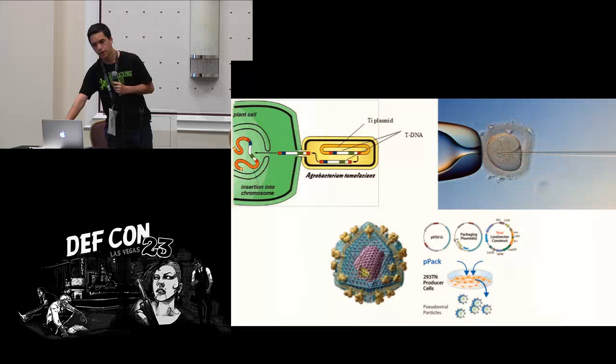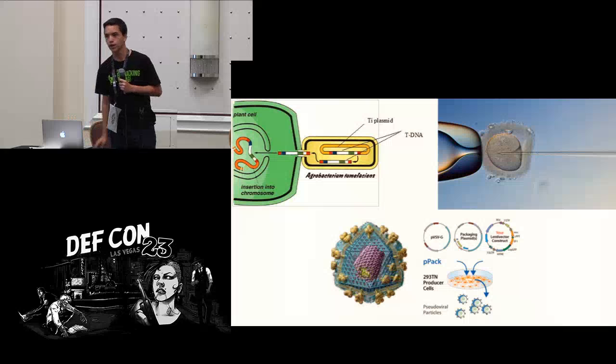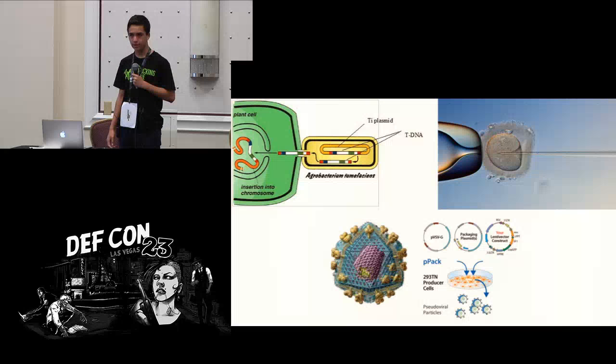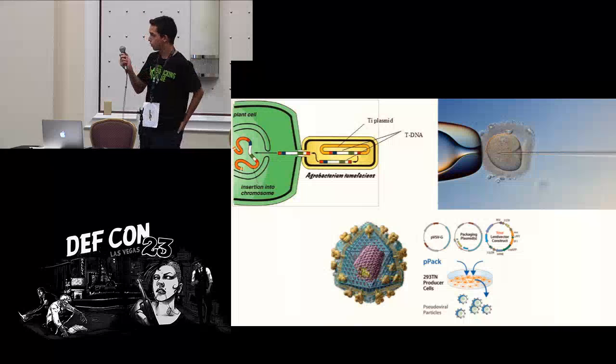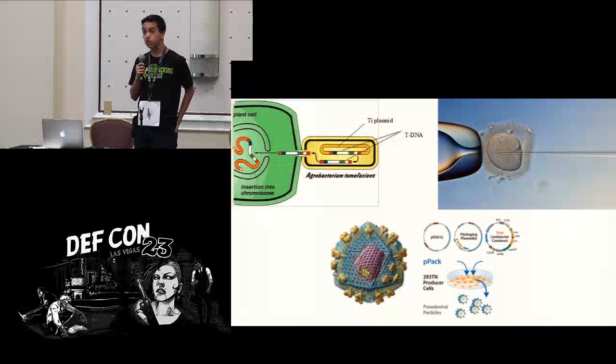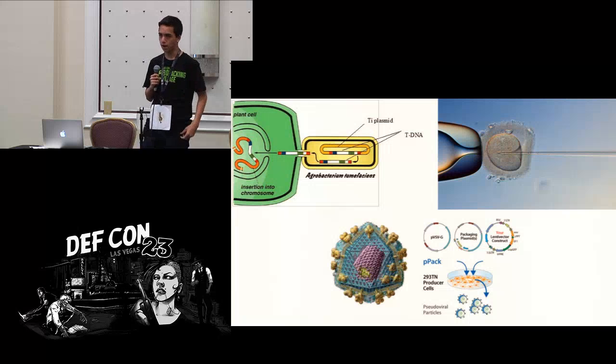This gets more into the questionable side of biohacking, where you can actually modify insects, fish, and plants. You can even modify humans in labs. Let's say for the first one, you'll see the green cell. In a DIY biolab, you can modify plants, and a lot of people do this. If you go to a local biohacking lab, you'll be able to meet people that do this, and they can go over constructs and see what you specifically would want to do.